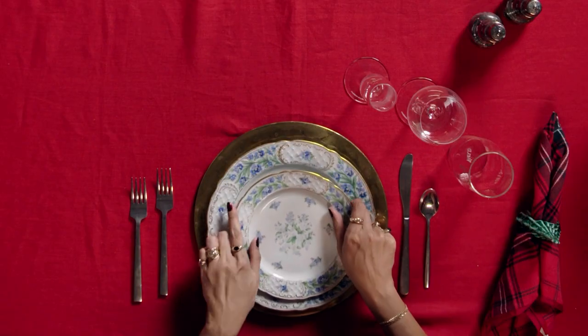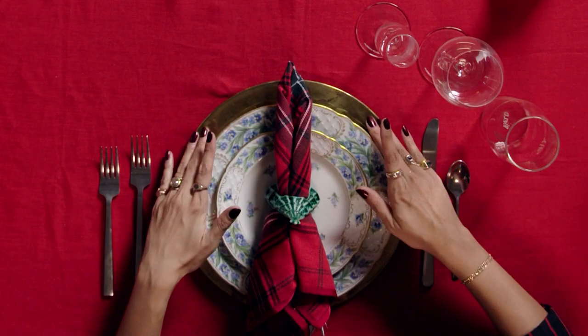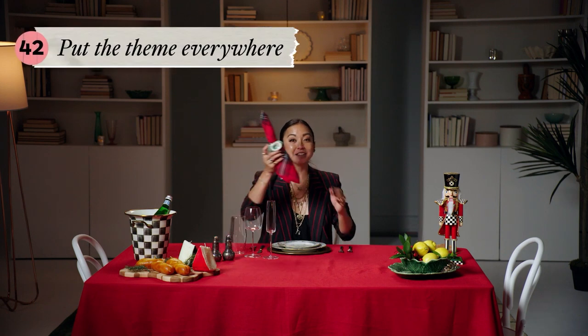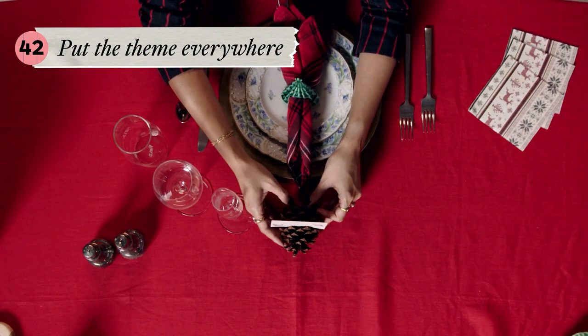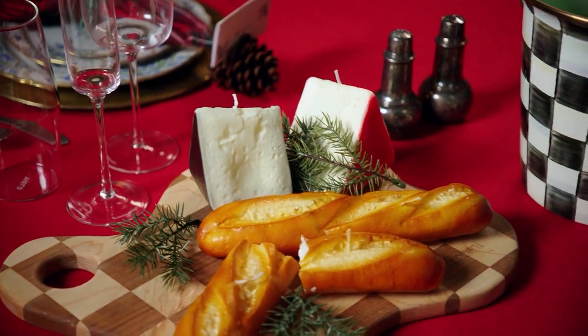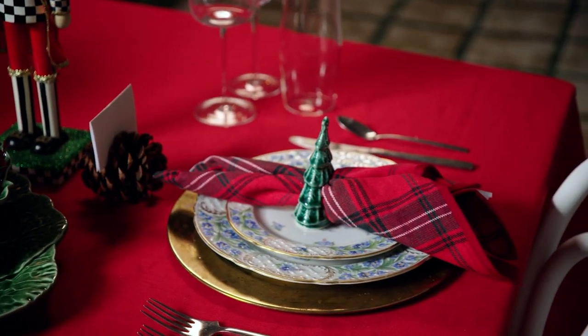I'm really excited about this place setting. Remember this pattern china? I think it looks really good over this gold charger, over this red tablecloth. Since there's a lot going on in this tablescape, we've got more of a simple minimalist glassware, but it's still in a really modern and playful silhouette. We're also mixing metals aggressively at this table — we've got silver flatware, a gold charger, gold rim patternware, and then these funny little snowman-shaped silver salt and pepper shakers. And it wouldn't be a Kitsch Christmas without a Kitsch Christmas tree napkin holder. You can also have super themed paper napkins, and I love a name card that can actually be a cute little party favor to take home. This table setting is super Kitsch — it's very Christmas, very pattern heavy, and it's funny.